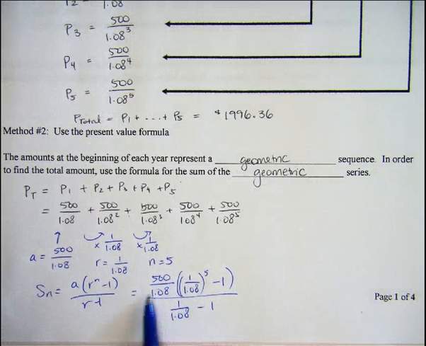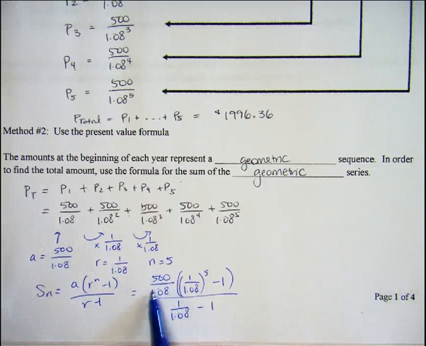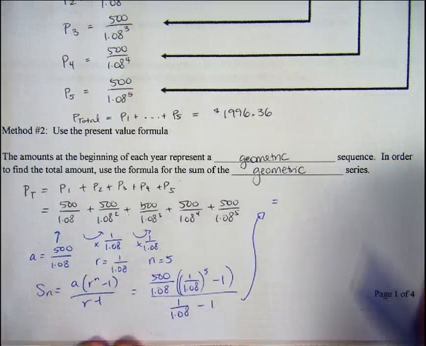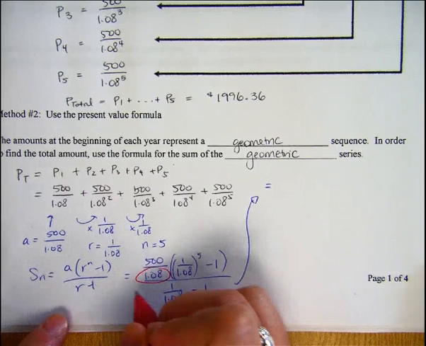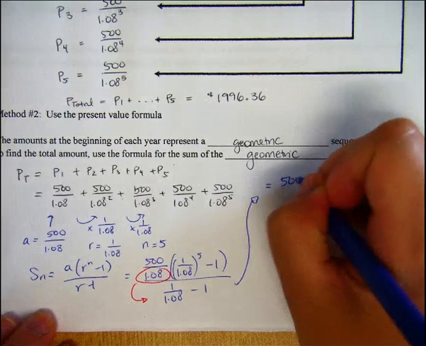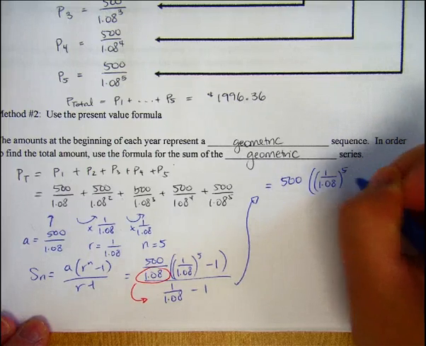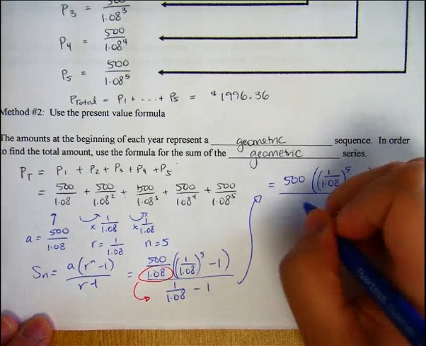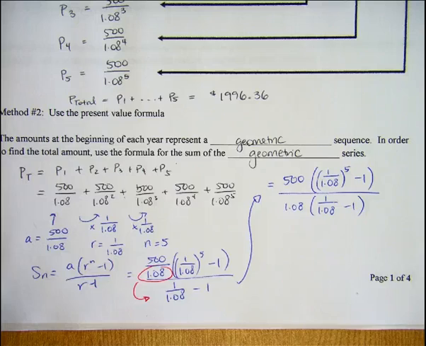All right, we left off at this point where we were using the sum of the geometric series to come up with the formula for the present value. So 500 over 1.08 multiplied by all of this. I'm going to rearrange this to move this 1 over 1.08 to the denominator. So now this will be 500 bracket 1 over 1.08 to the power of 5 minus 1 all over 1.08 gets multiplied to the 1 over 1.08 minus 1 to the entire denominator.